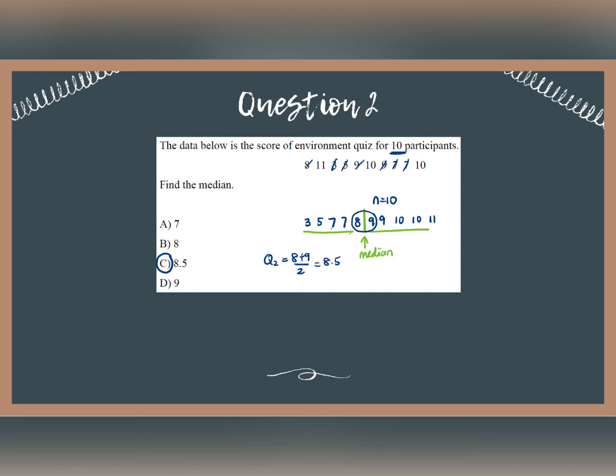For this one, if we use logic, without calculating the values, we use the location. Since N equals 10, to know the location, we know that Q2 will be 10 divided by 2. Here we get the fifth, so since it is an integer, we need to find the average. So that is why this will be the answer. See? 1, 2, 3, 4, 5, so it is the 5th and the 6th. So this is question number 2.